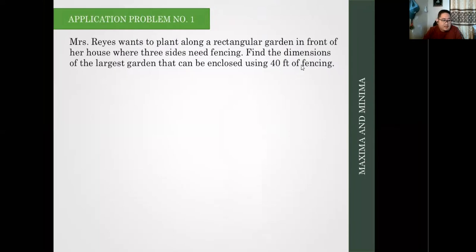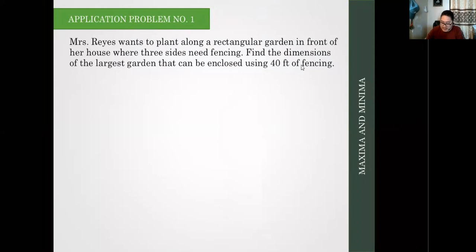Okay, ito yung question natin for the first one, application. So, Mrs. Reyes wants to plant along a rectangular garden in front of her house where 3 sides need fencing. Find the dimension of the largest garden that can be enclosed using 40 feet of fencing. So, yan yung tanong. So, anong hinahanap?